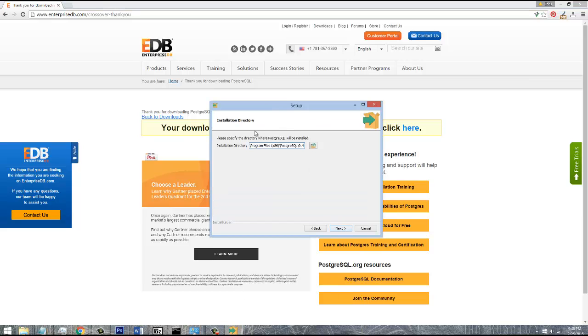All right, so we'll go ahead and go through this setup wizard. We're going to put it under program files like it wants to do. And continue to just click next through all of this. This is where you're going to want to set up your actual admin password. And go ahead and use the default port so you don't have any sort of confusion.